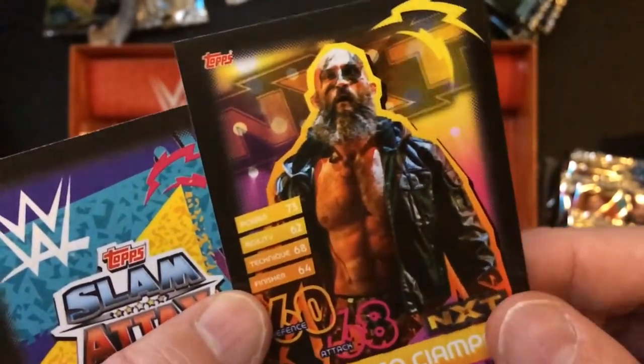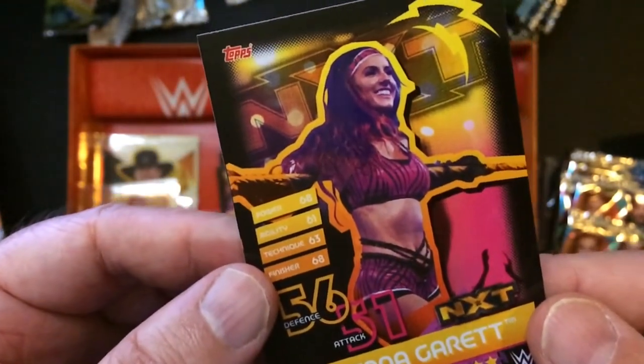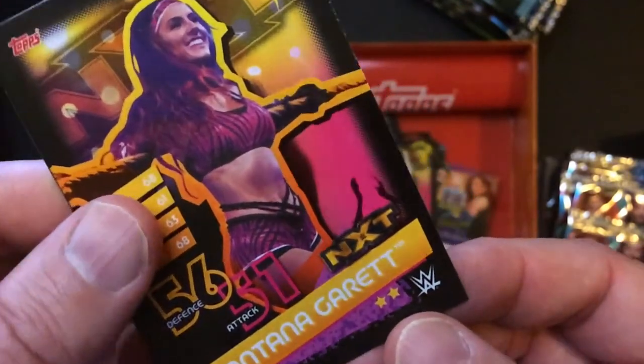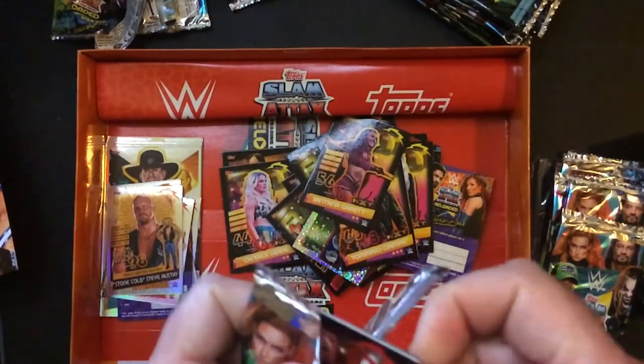Ciampa. And Santana Garrett. Don't know who that is either. UK? No, it's regular NXT. That's pack 7, I think.